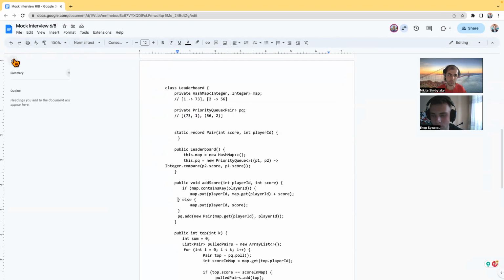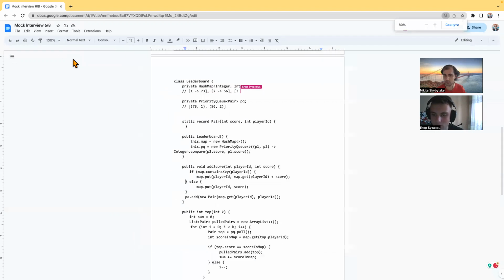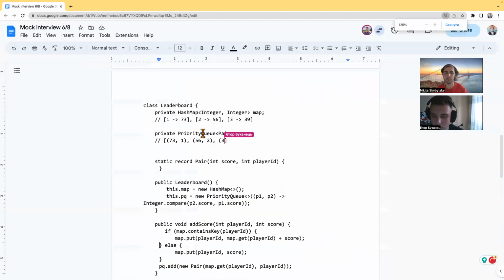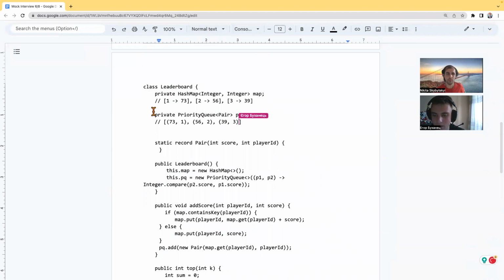The following one is add score 3 with 39. Let's put it to the hash map, and in the priority queue we also don't change the order. The next one is 4 with 51. We put it to the hash map, but in this case we put the element into the priority queue and it's not the last element now, so it will be 51.